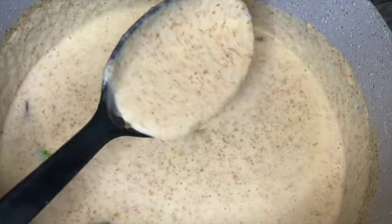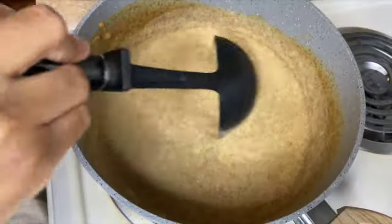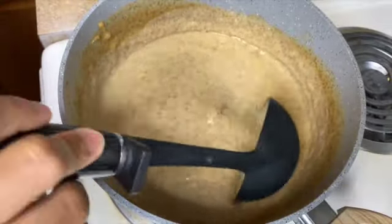So this is it, guys. It's very smooth and tasty, and kids will love this. Okay, I love it. It's one of my favorite porridges, and it's ready to be served.